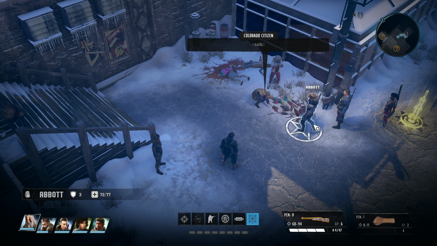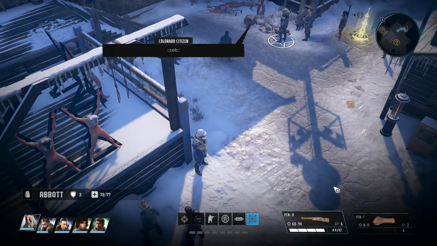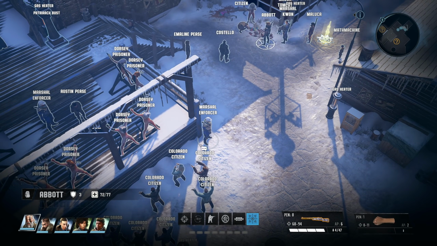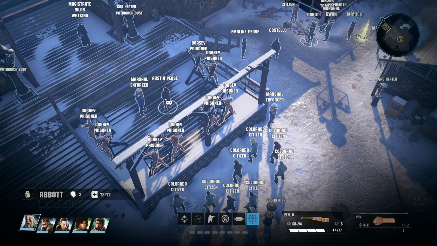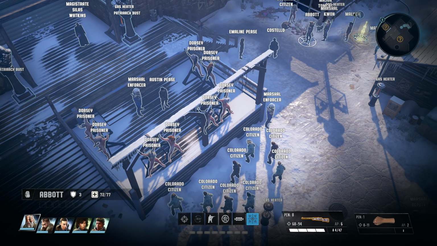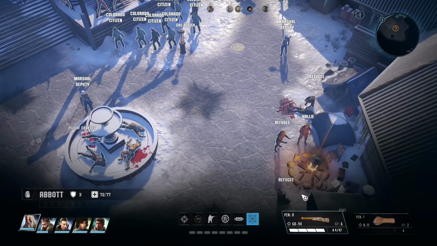Let's see what these citizens have to say. They're just sobbing, understandably. Oh, hello. Okay, Dorsey prisoners. Oh, this is the son here. Marshal Enforcer. There's Watkins. A bunch of the citizens. Marshal Deputy back here.